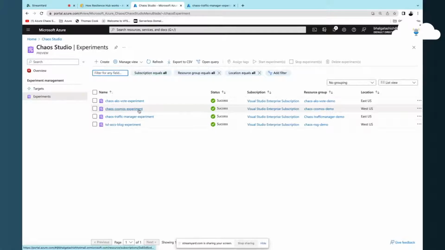With AKS, I was able to crash a pod and see the self-healing work. Then a Cosmos experiment, where Cosmos DB had multi-region write, so I was able to fail one of the regions and still read out of it. This is the one I wanted to show you right now. It's the traffic manager, which is kind of a disaster recovery.